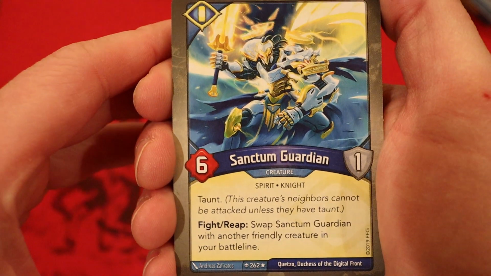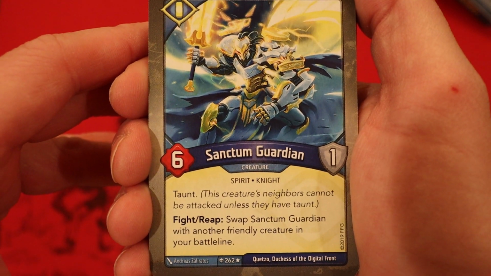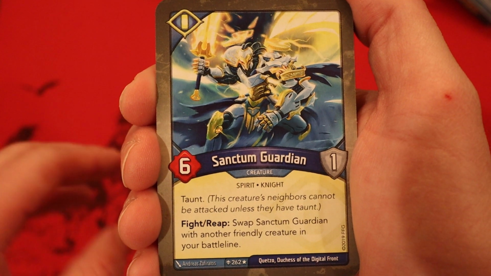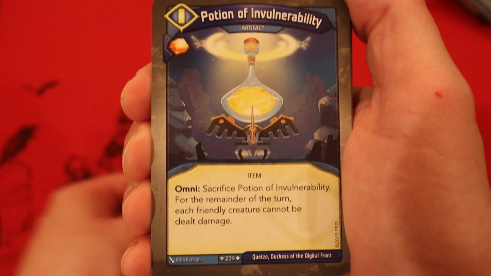Alright. First house is Sanctum, and it's Sanctum Guardian. 6 power, 1 armor, taunt. Fight Reap, swap Sanctum Guardian with another friendly creature in your battle line. So depending on what's in here, it might be neat to move some things around, hopefully then protecting some other creatures that you had to play at a later turn.